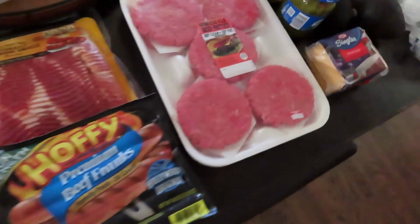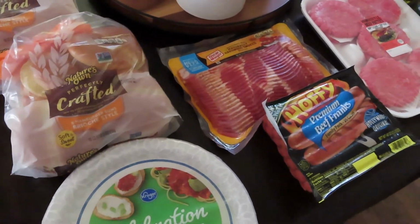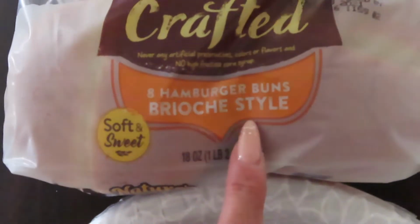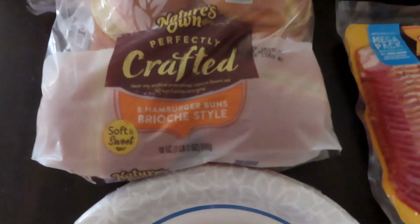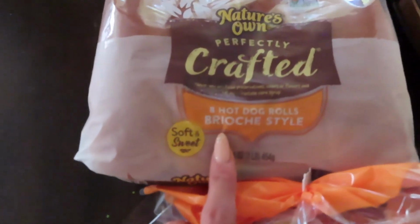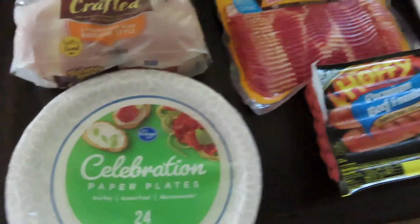Gonna have some hamburgers and hot dogs. I'm gonna show you guys a quick little grocery haul. I just got back from Ralphs. I picked up these hamburger buns in this style here, the brioche. So good, guys. I think we got this the last time by accident, and it actually tastes really good. So now it is something that we pick up for our hamburgers and hot dogs.